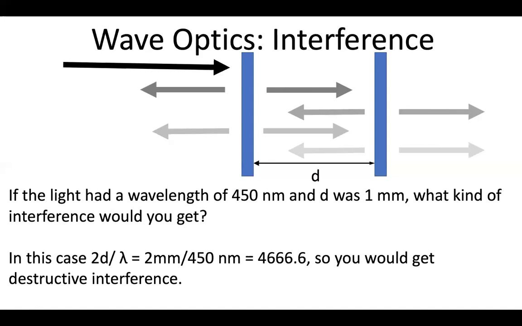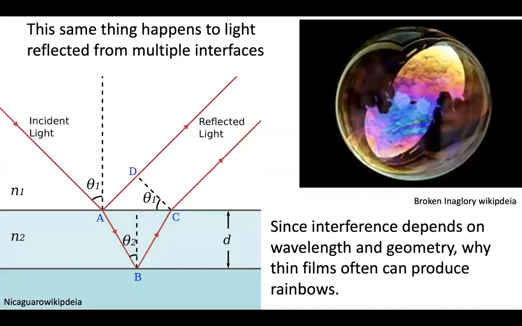Things like this really care about wavelength. And this isn't something exotic that only happens with perfect things. This happens all the time, especially in thin sheets of material. Like if you bounce light off of a membrane, say a soap bubble, some of that light gets reflected. Some of it gets refracted into the material, then can bounce off the other surface and get refracted out. This again gives an extra path length to the light. So you can have this light and this light constructively or destructively interfere.